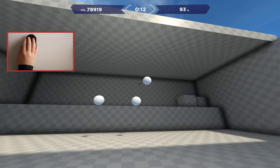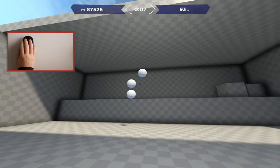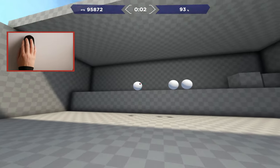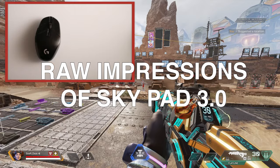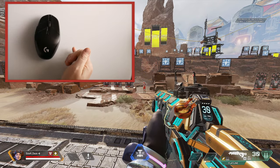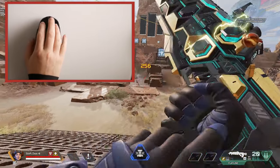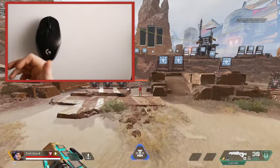Now let's segue to the test range and talk about this mousepad a little more. I'm going to let the grid shot score play out, and then you'll hear me segue to the test range midway through — so there might be a little wonkiness, but I want you to see the full aim lab score. Outside of the scripted stuff, I really just want to talk real with you guys and share my honest thoughts. It happens to be my favorite mousepad and my new main driver. I don't think I'm ever going to switch to a different one because the surface doesn't change — it's very consistent. It's been about two to three weeks and I absolutely adore it. It's perfect.